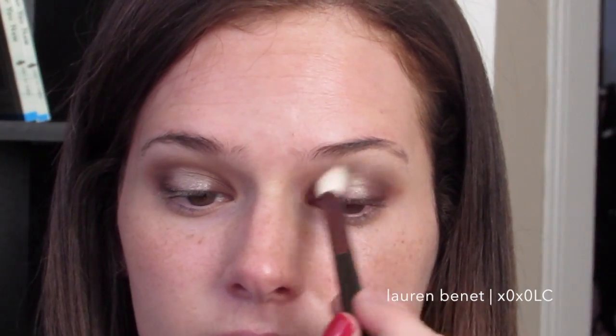So now we're just going to go back and define everything. So I'm going back into that blending brush, back into Mocha, that light brown shade we put in the crease. I'm just going to lightly sweep it through that back area where we could have lost that. Then back in with that clean blending brush and just buffing that in really nicely.